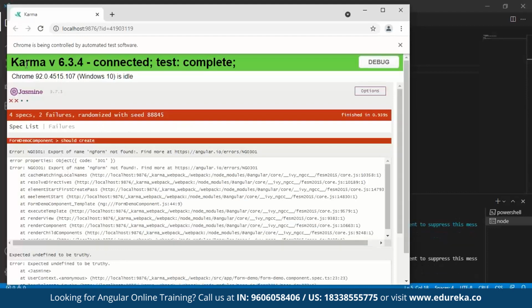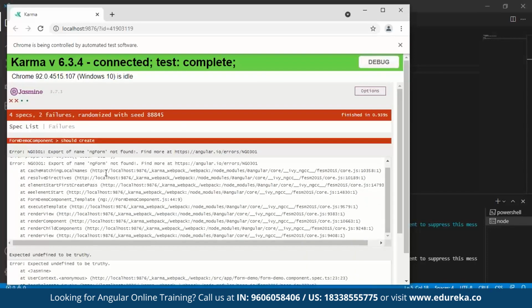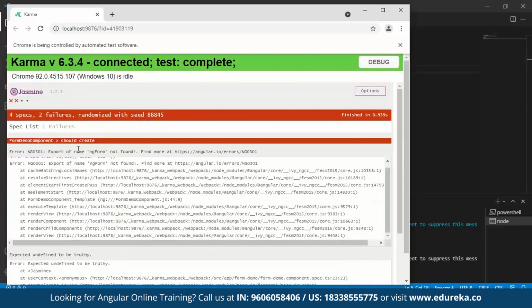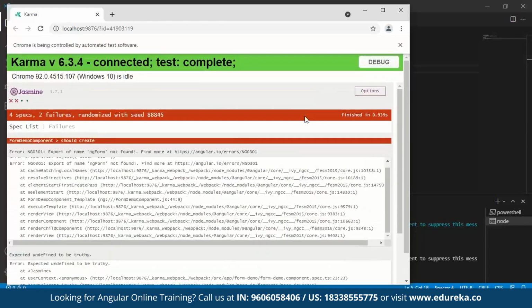Karma is what has been used for us to test. With that, our testing is complete. Karma is the tool that has been used for us to perform the testing. As you can see, it says debug. You can also debug the application tested right now. It shows the number of testing errors and all the malfunctions that occurred while we tested each of the components. As you can see, the testing is component-wise. Firstly, it tested my just-created component, which is the form demo component, and then it created an app component for my testing. With this, we complete our testing as well.